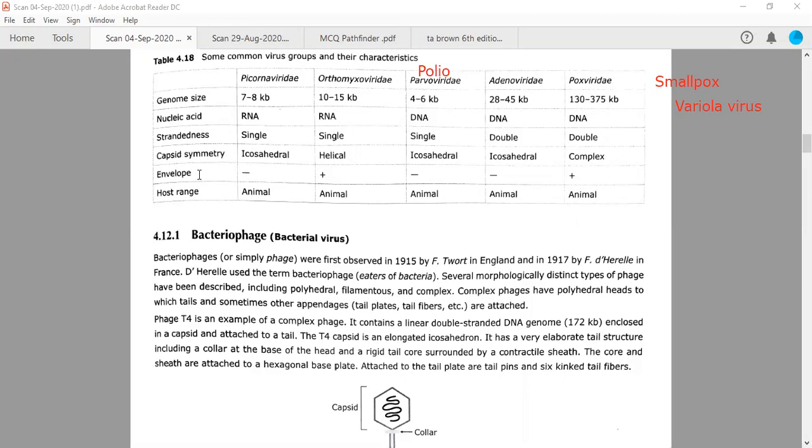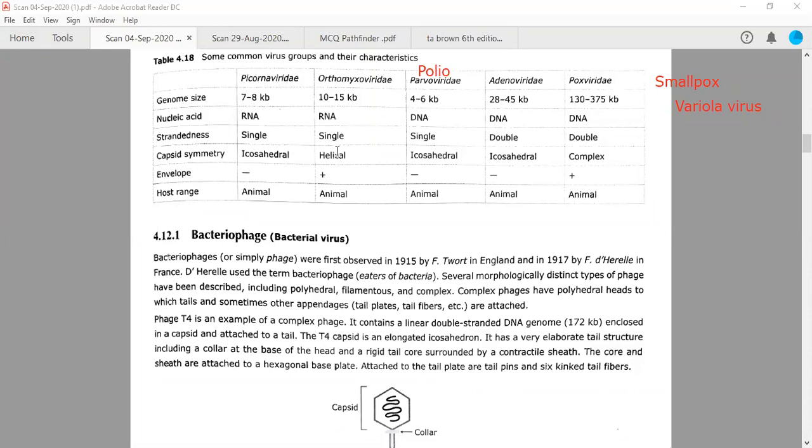Now there is one more thing which is important, that is enveloped viruses. So mostly you can classify viruses into two groups. One is enveloped viruses, one is called naked viruses. Enveloped viruses are those viruses which have an envelope outside their nucleocapsid. So you understand that there is a protein coat that is called capsid. Inside the capsid, there is a genome, whether it is DNA or RNA, doesn't matter. Then outside this nucleocapsid, some viruses have the envelope. This envelope is actually the host cell membrane, in which this particular virus is performing infection. During the process of coming out of the host cell, it takes some part of the plasma membrane as an envelope.